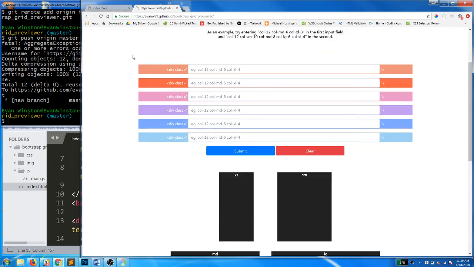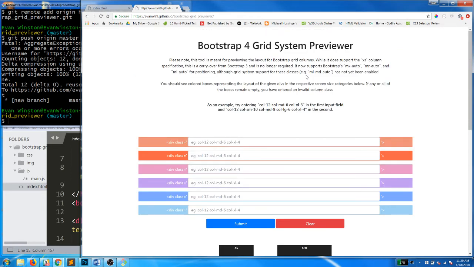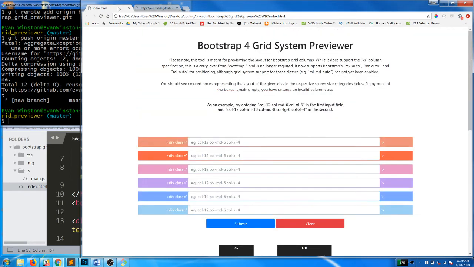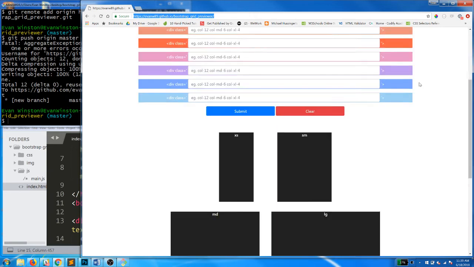But just to be clear, this is now my project as I pushed it. This is the local project on my desktop. Close that window now. And this is the live published project on a GitHub page. Anyone else in the world, because this is a public repository, could go to this link and see this page, and it would work.